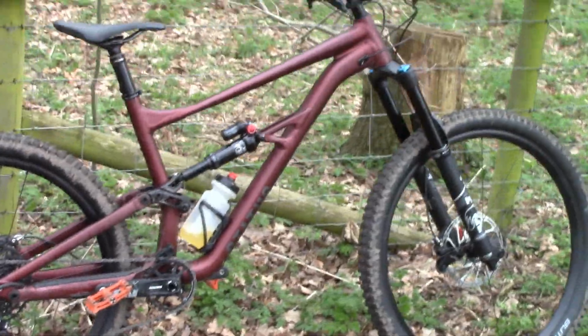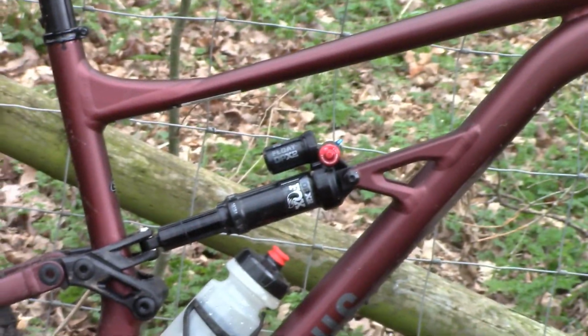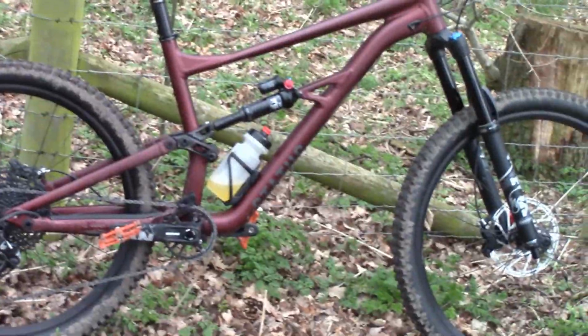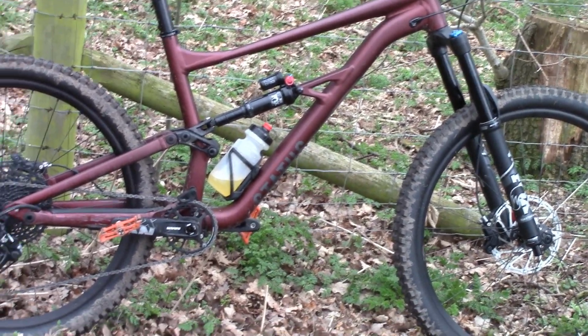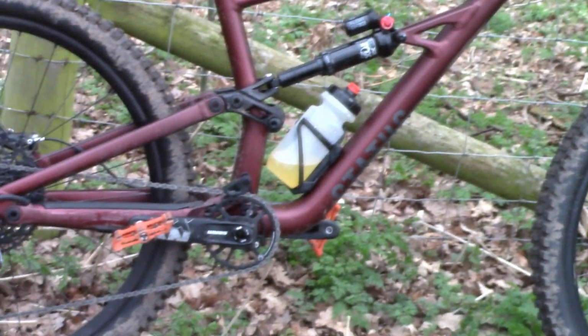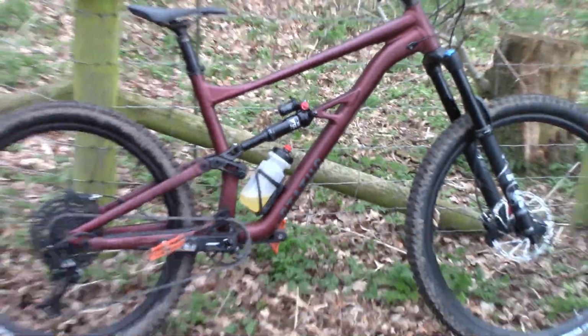From what I'm able to gauge, though I don't have facts or confirmation of this, the only difference between the two is the yoke and the rear shock eye-to-eye differs. Don't ask me what those measurements are. As soon as I get confirmation, I will gladly let you guys know. But effectively, I believe it is possible to turn a 140 to a 160 and vice versa. Personally, I doubt I'll be doing that, but if I do get confirmation, I will gladly share this amongst all of you.